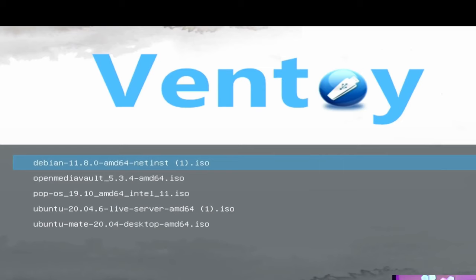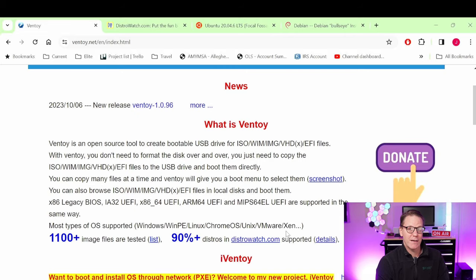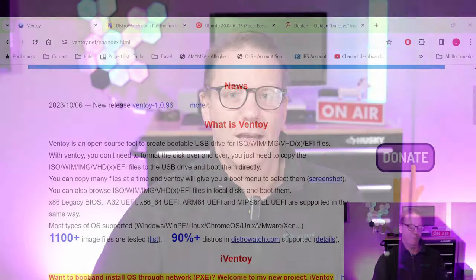Ventoy is a tool that allows you to create bootable USB drives with multiple image files such as ISO, WIM, IMG, VHD, and EFI files. You can use Ventoy to boot from any of these files without extracting them, which saves you a bunch of time. Ventoy also supports browsing and booting from local disks such as hard drives or SSD, and it supports multiple image files such as, in our case, Linux and Windows.